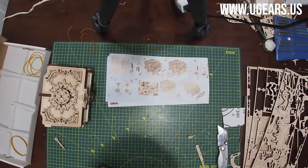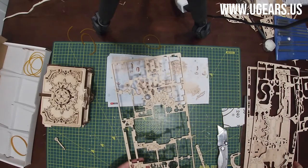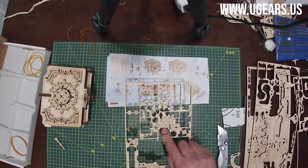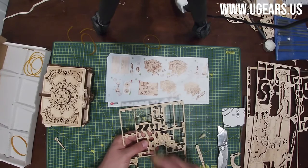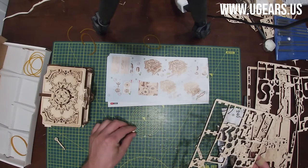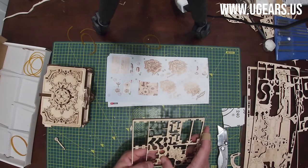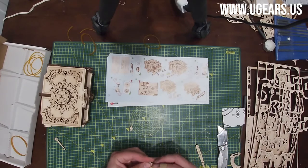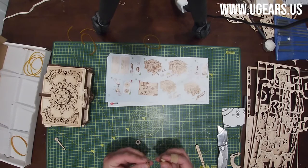That's part number 48 on board number 2. I would assume it'd be on board number 2. See, right at the top here, center line, a little above the middle. And then part number 47 is to the left of it. Now we wax the gears on 47, and then for 48 we wax both sides.